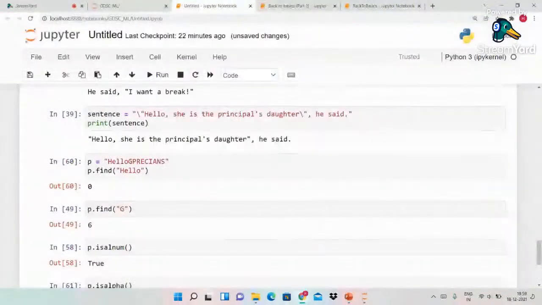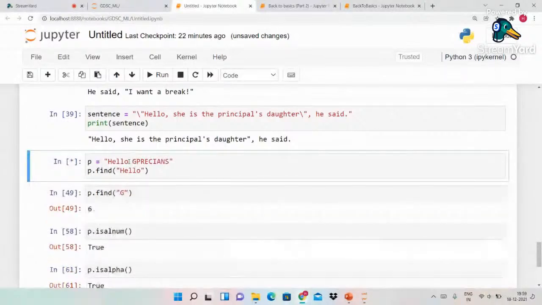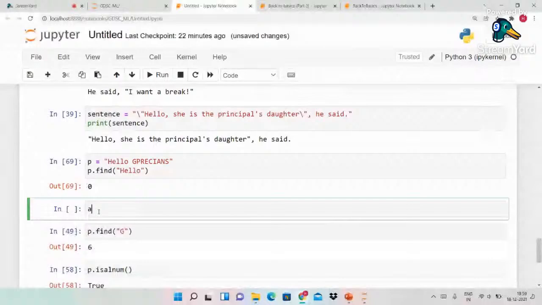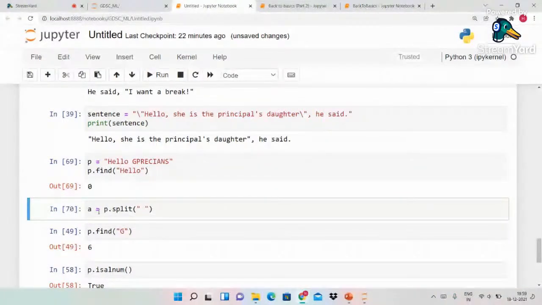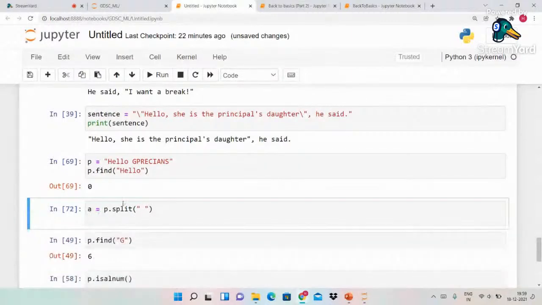Let us get back to our little example, shall we? Okay, now I want to assign A is equal to P.split, with a space.